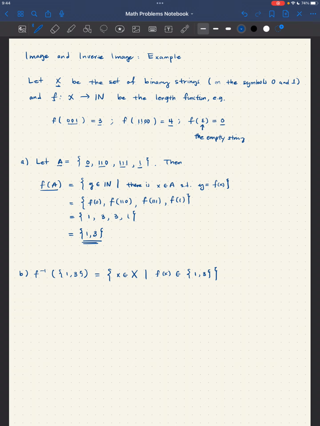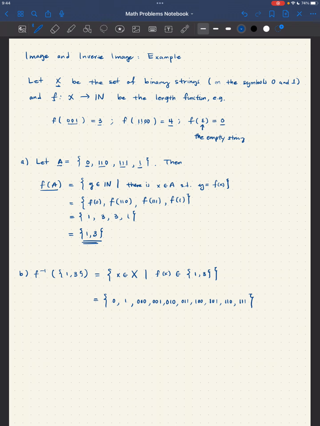Which ones are those? We can list them all. We have 0, we have 1, we have 000, 001, also 010, also 011, also 100, also 101, also 110, and also 111.